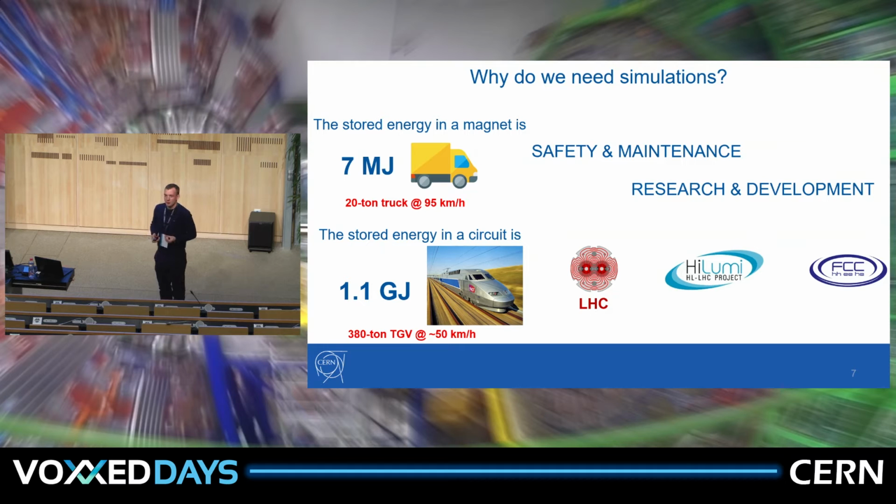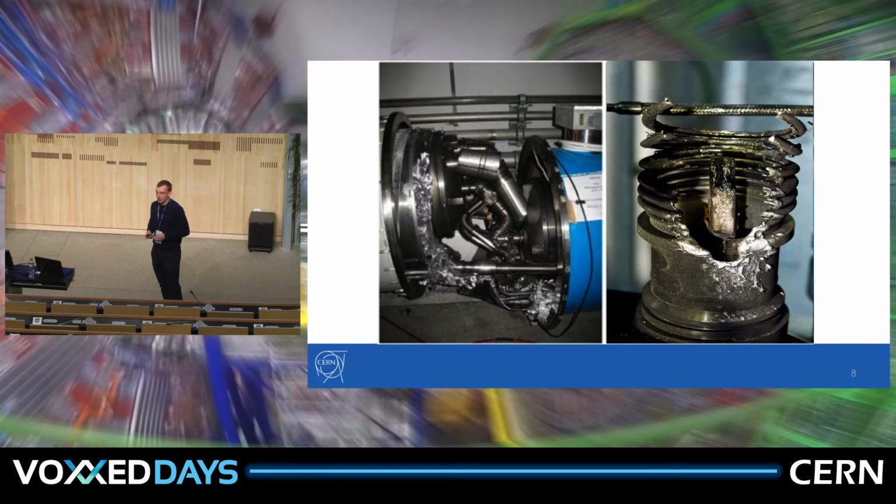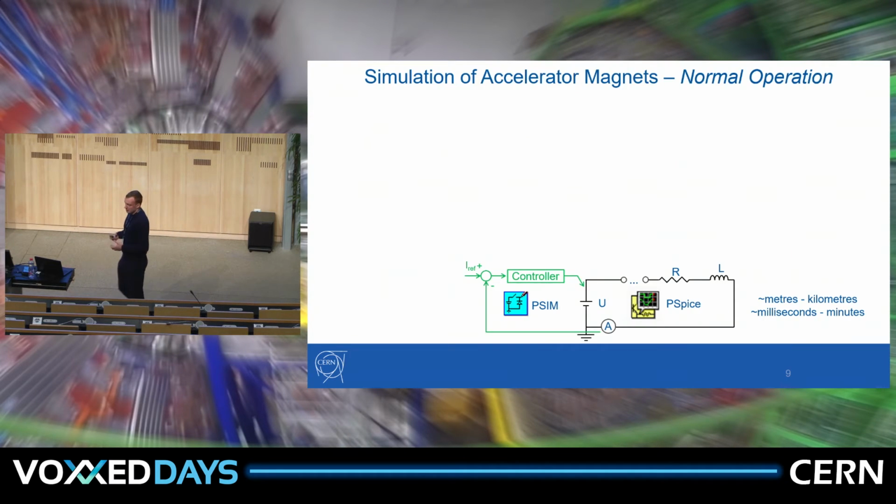And if we do not manage the energy well, and unfortunately it happened already in the LHC, there was a damage that stopped the operation of the accelerator for 1 year. And therefore, we really need to understand what happens in these very complicated devices. The damage potential is huge, and without simulations, we cannot understand the behavior of the magnets. Okay, so now let's see how we operate.